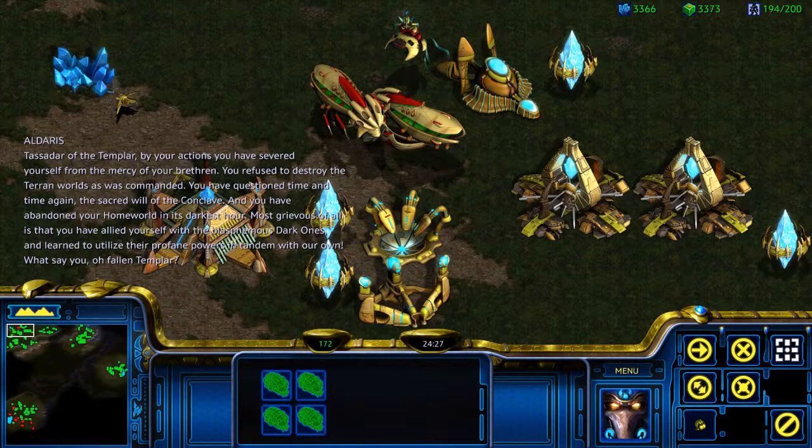Tassadar of the Templar, by your actions, you have severed yourself from the mercy of your brethren. You refuse to destroy the Terran worlds as was commanded. You have questioned time and time again the sacred will of the Conclave, and you have abandoned your homeworld in its darkest hour. Most grievous of all is that you have allied yourself with the blasphemous Dark Ones, and learned to utilize their profane powers in tandem with our own. What say you, O fallen Templar?